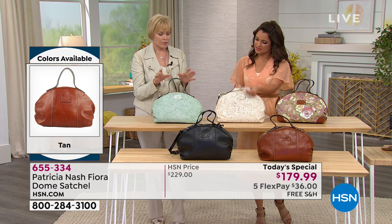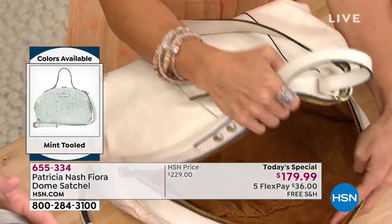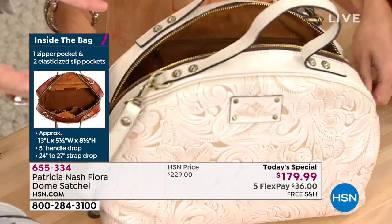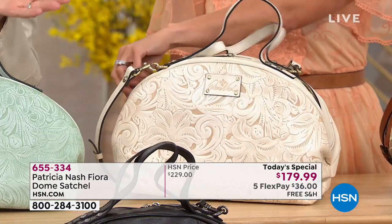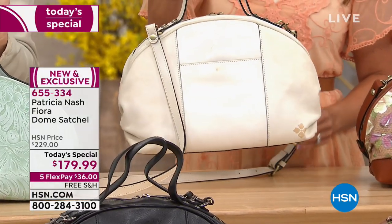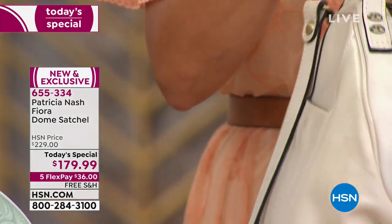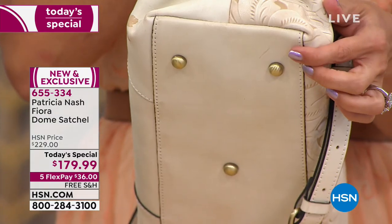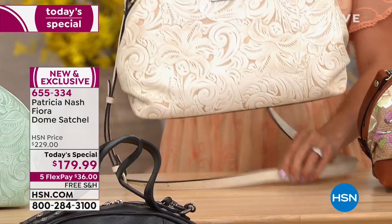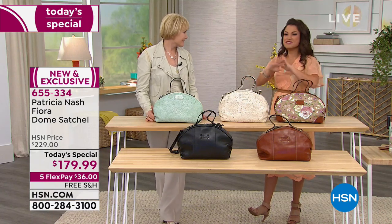Several women have said if you don't want to be noticed, don't wear a Patricia Nash bag. Patricia started this brand 10 years ago, turning 50, thinking about what she could do differently — because walking down the handbag aisle, everything started to look the same: the same leather with a different logo or print. If she could do something that emotionally made people feel special, with a connection and memories of the past, that would be fun. The value is incredible, and there is nothing else like this anywhere — and it is exclusive to HSN.